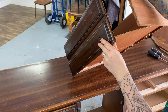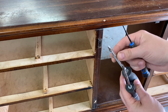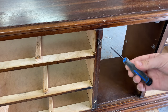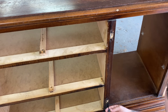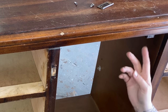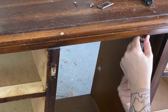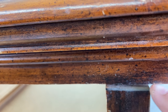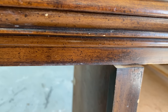A few of the drawers need some glue in the dovetail joints — they're quite loose or broken — so they'll be getting clamped and glued. I also need to remove the hinges, but none of the regular screwdrivers would work; I actually had to use a precision screwdriver to get into the tiny little screw. There's also quite a gap between the top and the middle supports, so I'm going to be putting some glue in there and clamping that down.